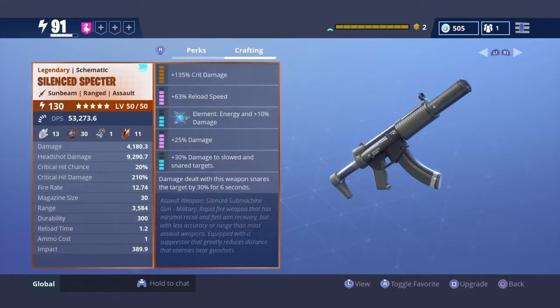Now this silent Specter right here, I've played it before, and I'm telling you, this gun, close range, it literally melts. So check out the stats. DPS 53,000. The damage is 4,000 and DPS is 53. So imagine how fast this gun fires. Headshot is 9,000. Critical hit chance 20%.